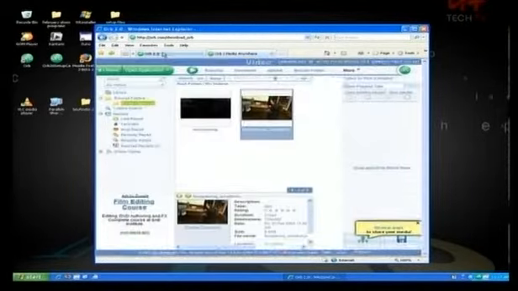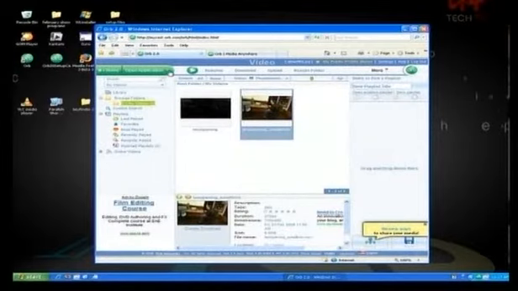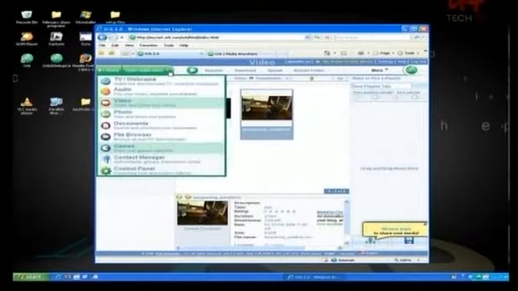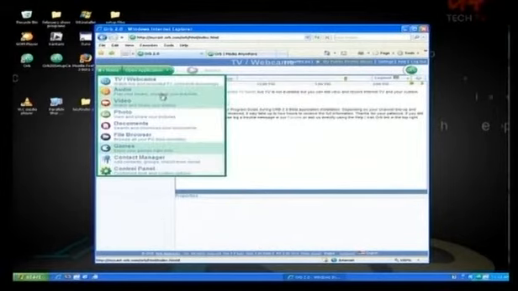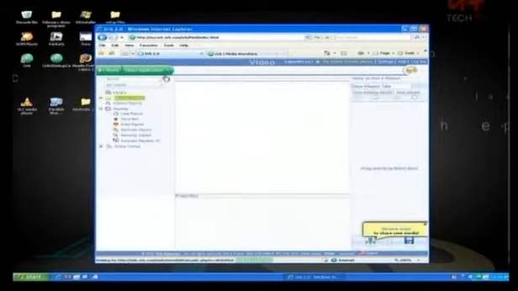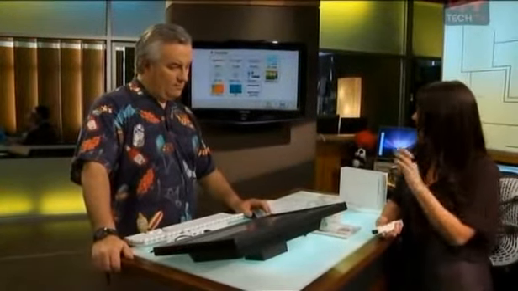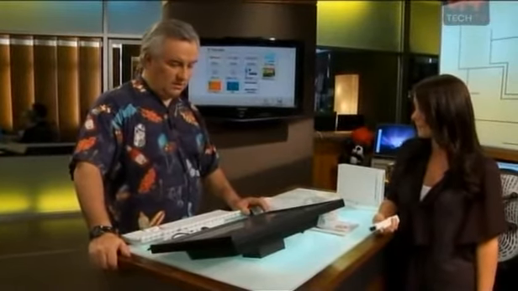Once you download it to your computer, the Orb icon is going to show up in your system tray. And now we're running it. Look at all the different kinds of media it supports. So basically you never have to leave your couch. All your stuff that you have in your computer, all your pictures, all your videos, you'll be able to see through your television using your Wii. So it uses the Wi-Fi in my network to connect to the Wii. And it's not actually saving anything to your Wii, it's streaming because the Wii doesn't have a hard drive, so it has to all go by stream.